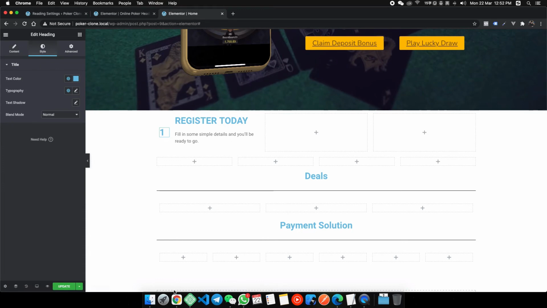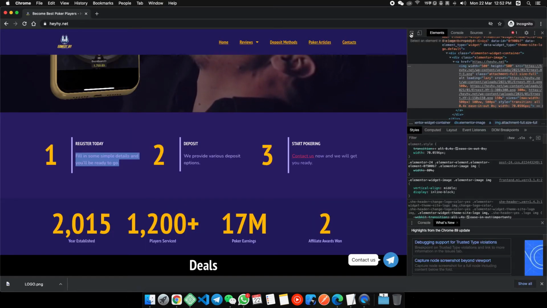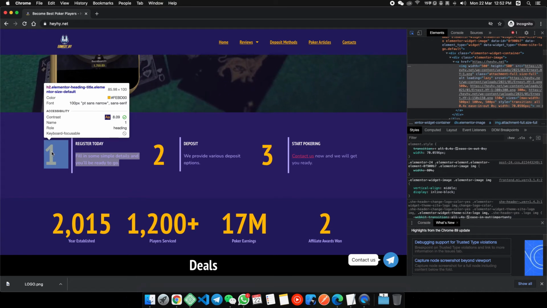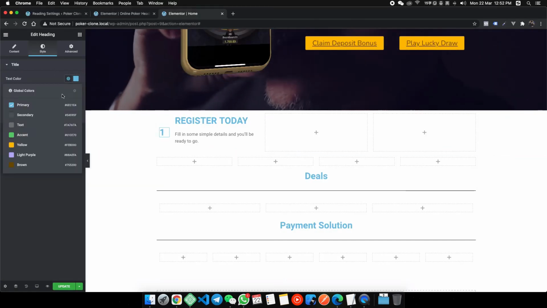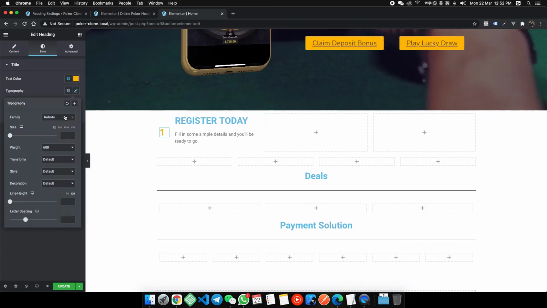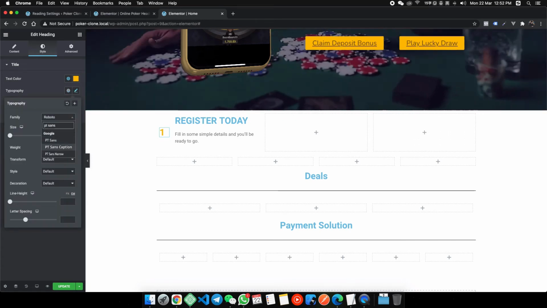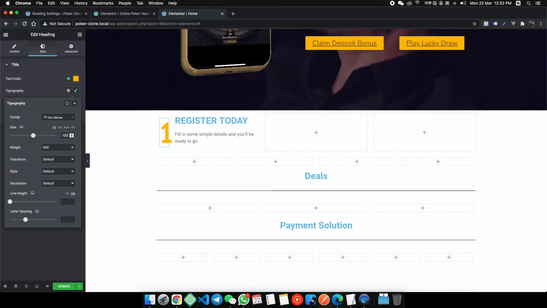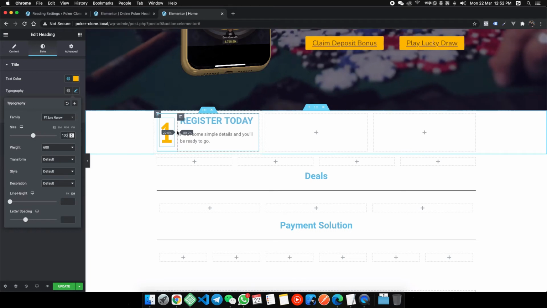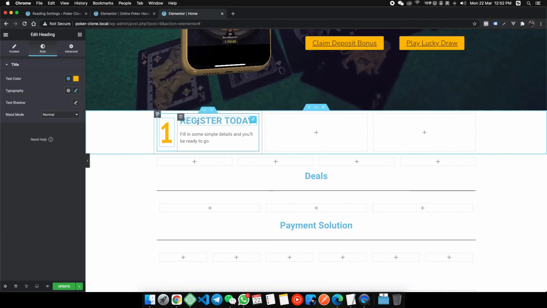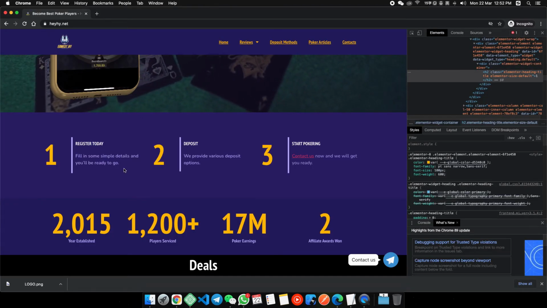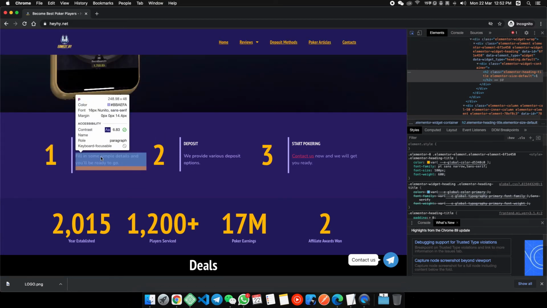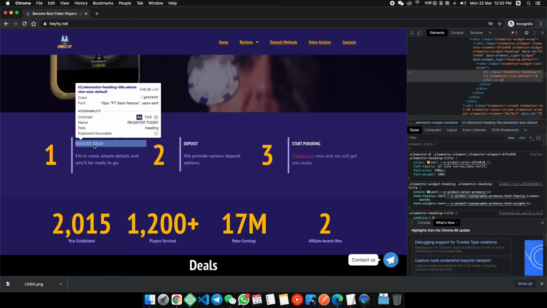So let's style this font. So this font is 100%, 100 pixels, PT Sans Narrow, yellow. Okay, yeah, nice. I give you a 20. Okay, and this is white color, light purple, and the font is Nunito and PT Sans Narrow.